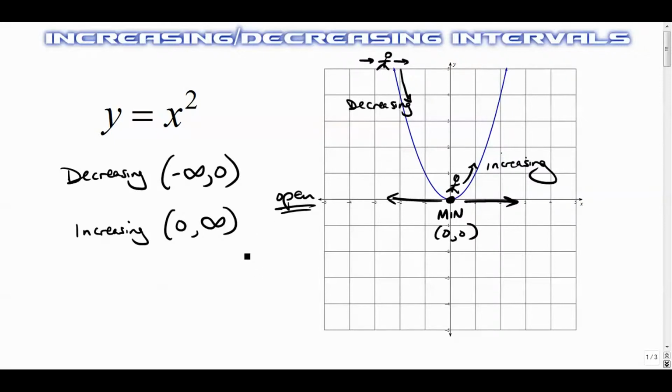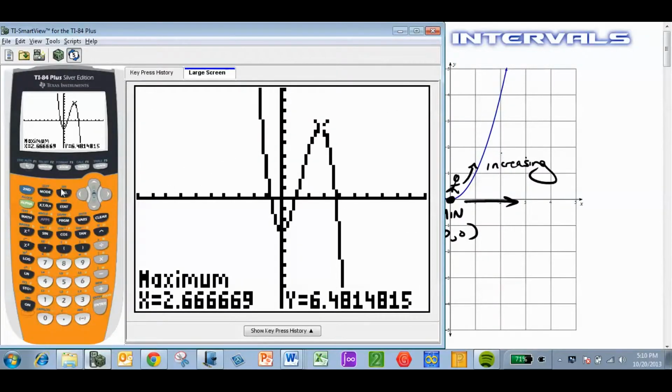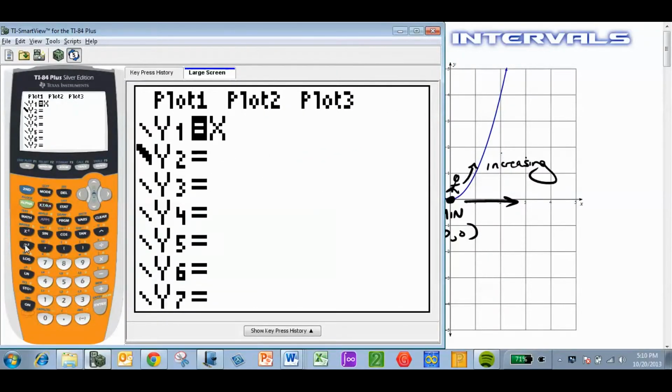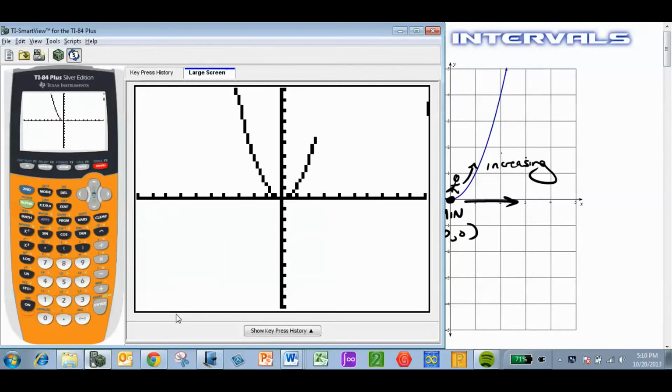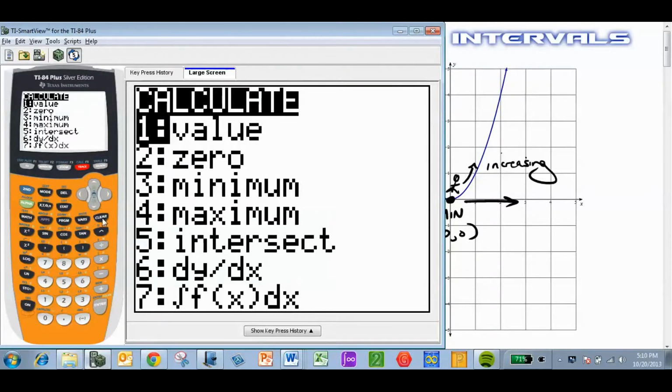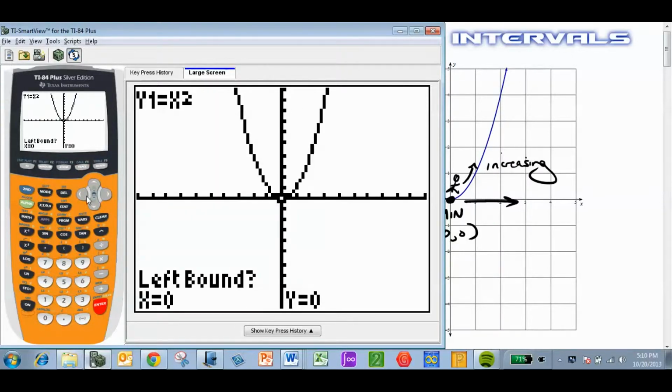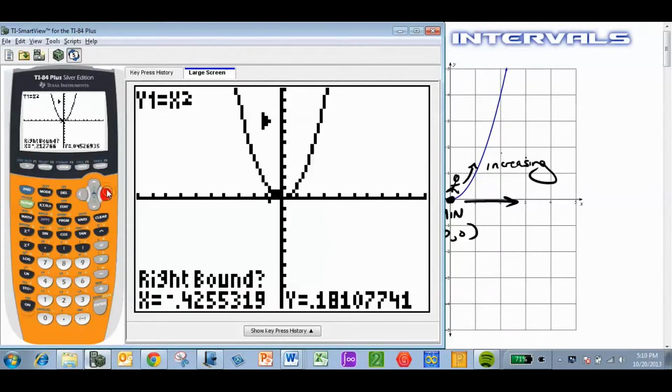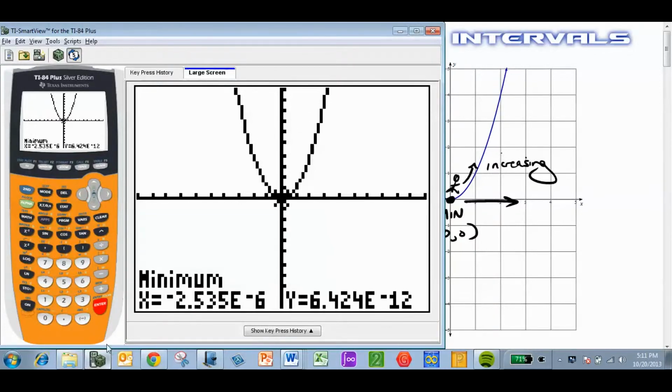If you wanted to type this into your graphing calculators, let me clear that out. You'd go y equals x squared, and you'd graph it. And if we wanted to figure out that minimum value, I have a whole other video on this. It's only about a 5-minute video. You'd go second trace to the calculate menu, go down to minimum, press enter. It's going to ask you for a left-hand bound. You just want to get your cursor a little bit to the left of that minimum value. Right-hand bound, enter. So you can see these two arrows that provide the window for your calculator to look into. And then it asks you for a guess. Just get it pretty close. You see that it's (0, 0).